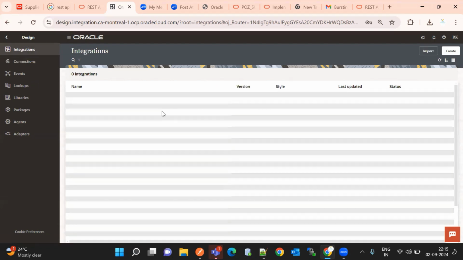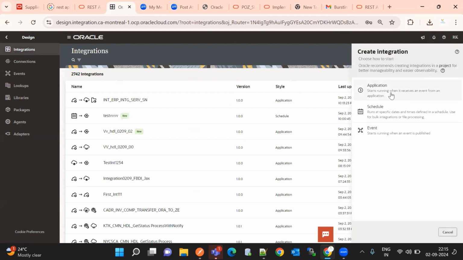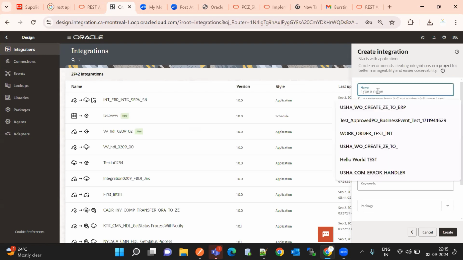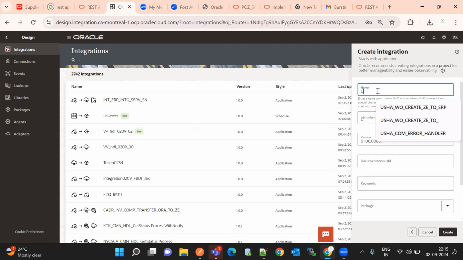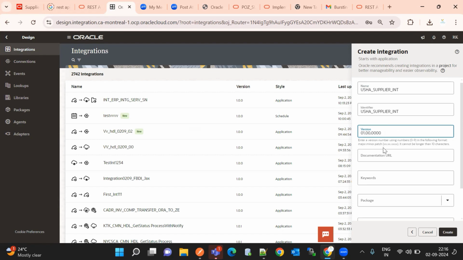Now go to the integration and create the integration. We are selecting application. Here we give the name, supplier integration. The version is automatically populated as 1.0.